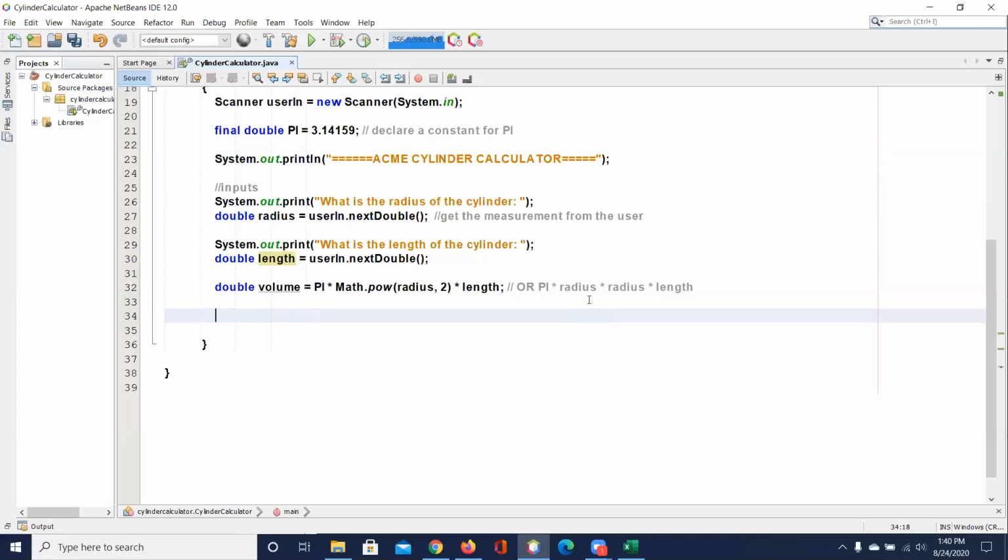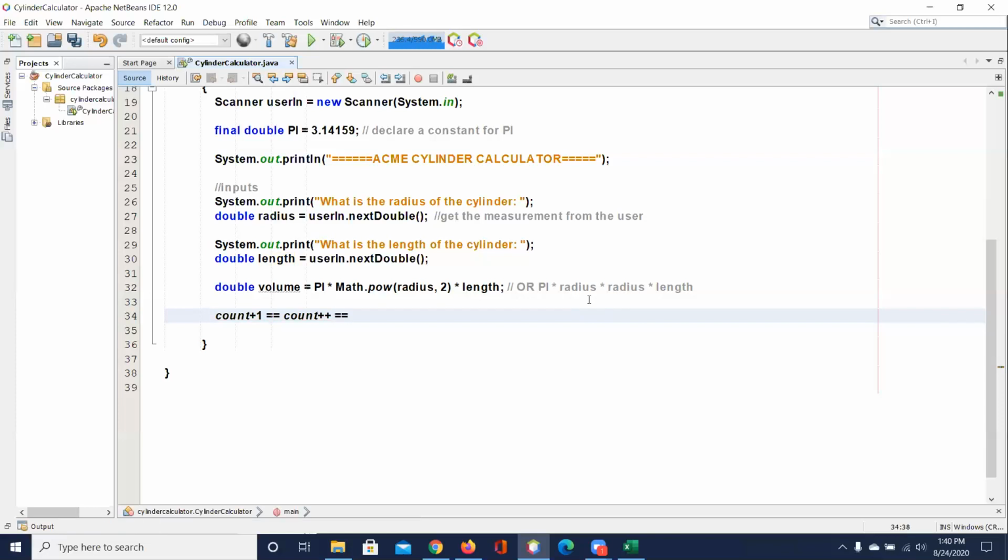You can also do stuff like sum plus 1, or count plus 1, which is the same thing as count plus plus.